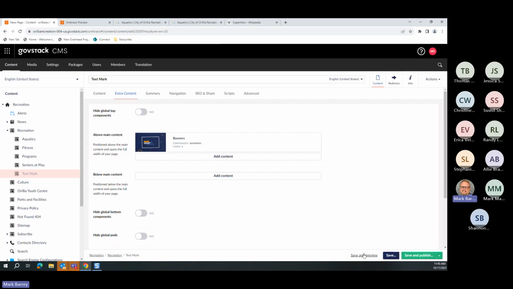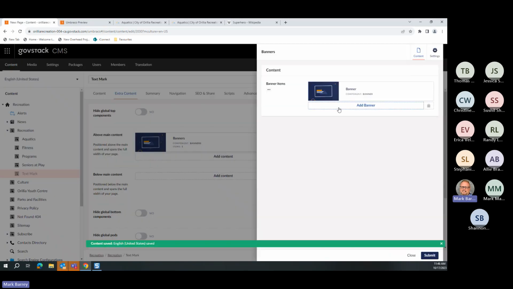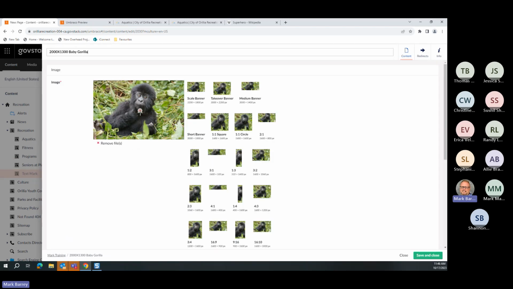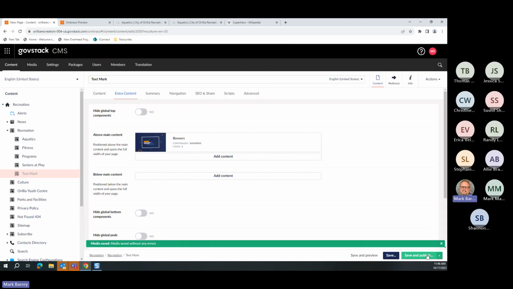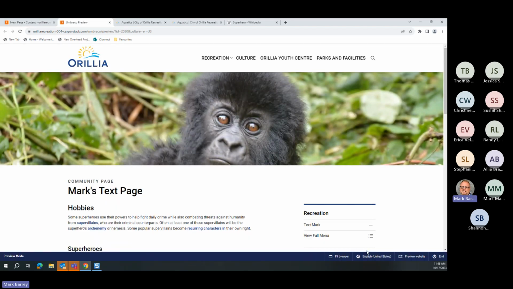And when I save and preview now, it's not going to give me the blue bar. It gives me the picture of the gorilla. Okay, now in here, because of the focal point, it's cut off. So I would simply go back into my banner, use the edit pencil here, and say, well, let's move that focal point right up here. When I hit save and close on this now, and of course I should put alt text on there, but for the sake of time, I haven't. And there we go. We've focused it the way we want.